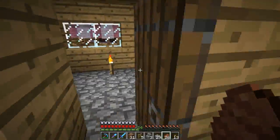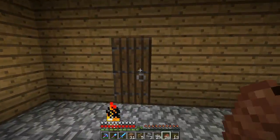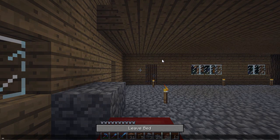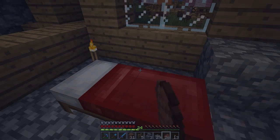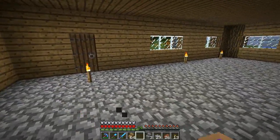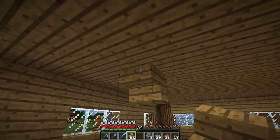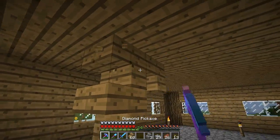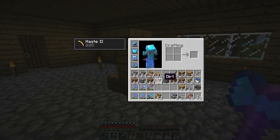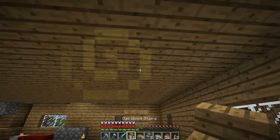Alright, so that is looking good. We could do this. I gotta start shutting this door, especially because the zombies don't register it as a door correctly because it's the other way. I think that's how it works because they seem to have a lot more troubles with it. But yeah, what we're going to do now is the shelves because I feel like it. Alright, so I'm thinking it probably would be nicer for me to design this not in this room, but something like this. Yeah, and then we have this go across here, and then a similar looking thing here.